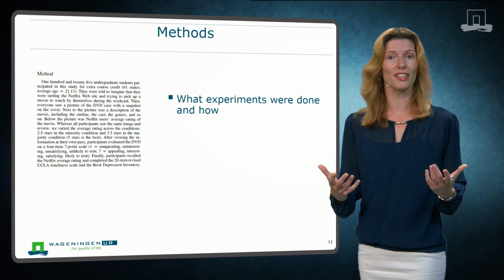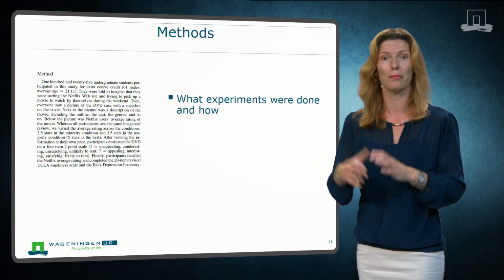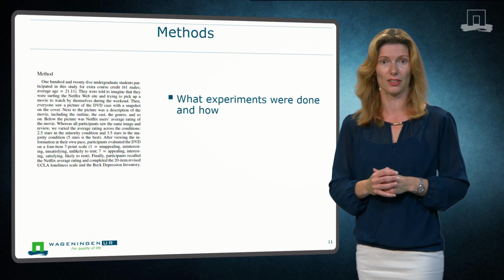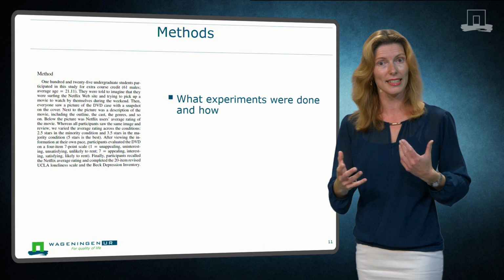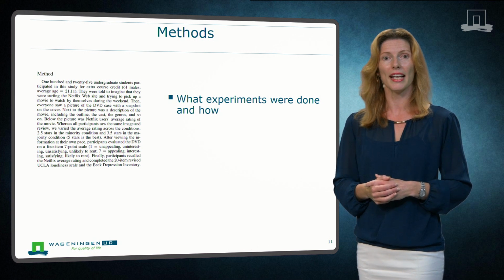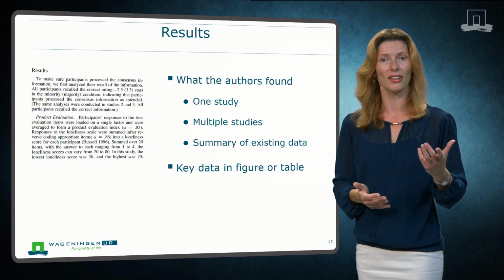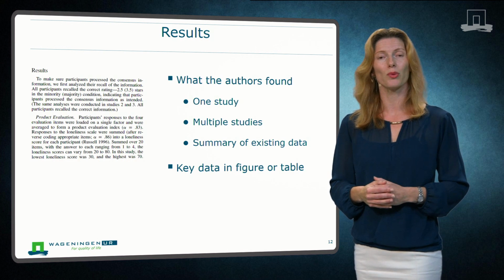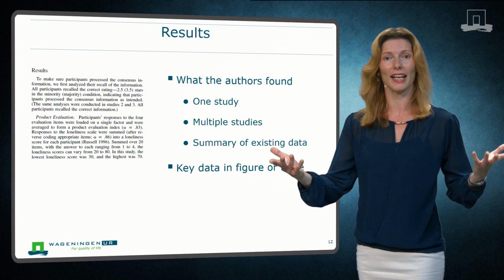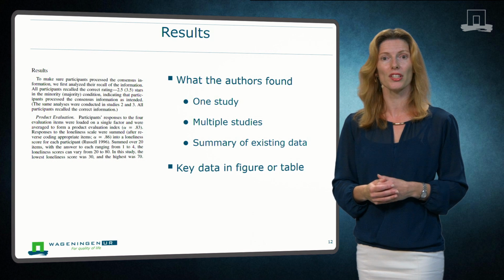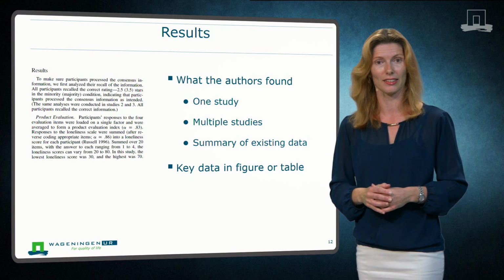A scientific article typically continues with the empirical section, that is, the methods and the results sections. The method section presents the studies that were done to test the hypothesis of the paper and explains how these studies were done. In the results section, the authors explain what they found in these studies. They present their empirical data and explain whether the data partially or completely supports the proposed theory and the hypothesis.